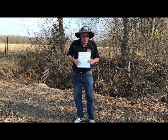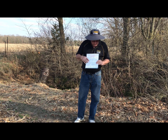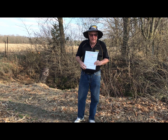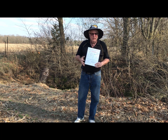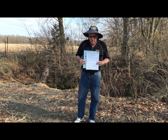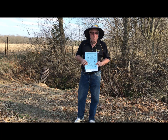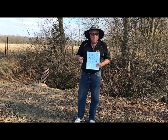Then we've got fairly tolerant. They can take quite a bit of pollution in the water. Then we've got very tolerant. They can live in about anything, and they're the ones that can live in manure lagoons and everything else. They even have names that you'd think might not be nice, like rat-tailed maggots and blood midge larvae. So they just sound nasty. But what we'll do is go in and sample the ditches that we're going to look at, and we'll have an ID chart to see what we've got.